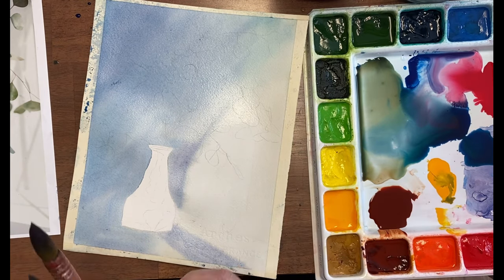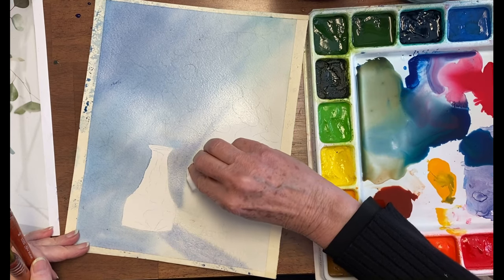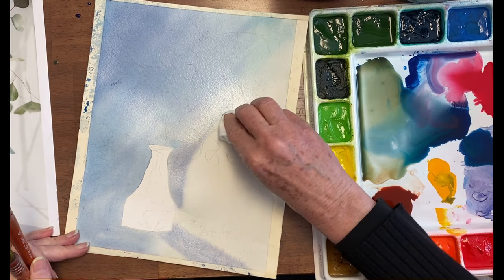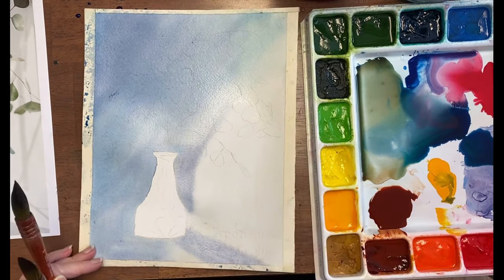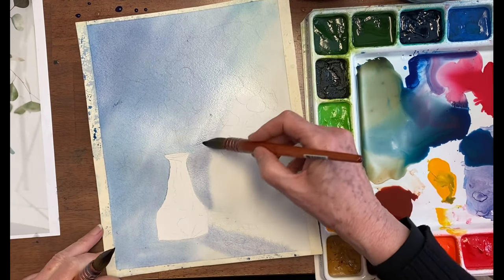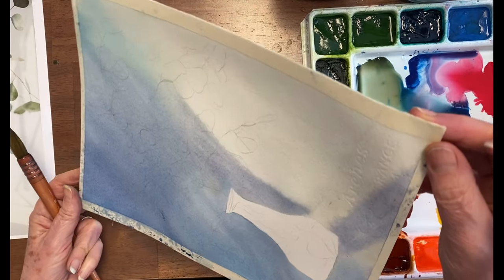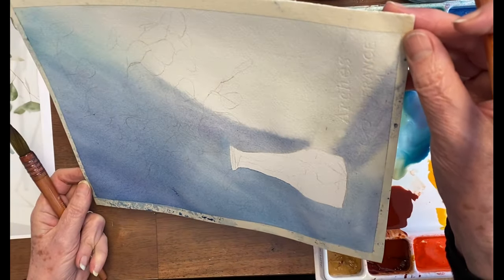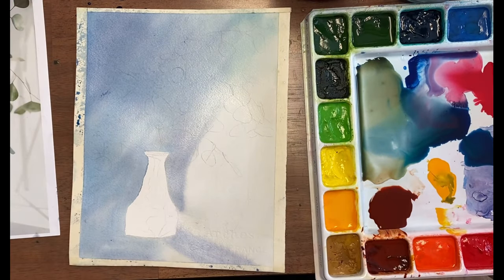And I'm gonna sharpen up that edge a little bit. Sharp is a harsh word. I don't really want it to be sharp. I really just want it to stop running right there. I don't want to dry my paper until this has had a chance to spread out some.